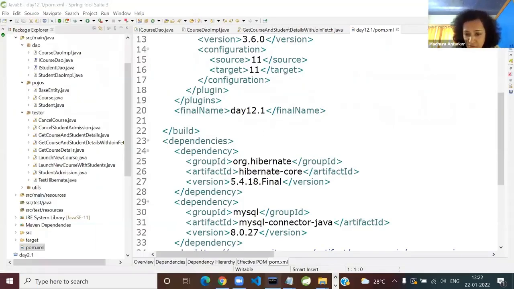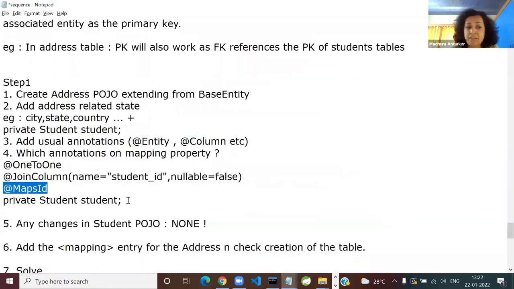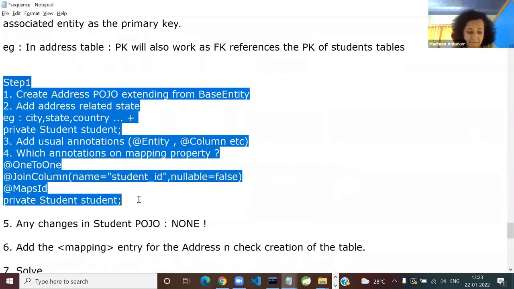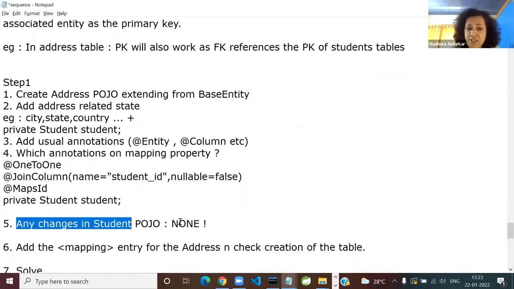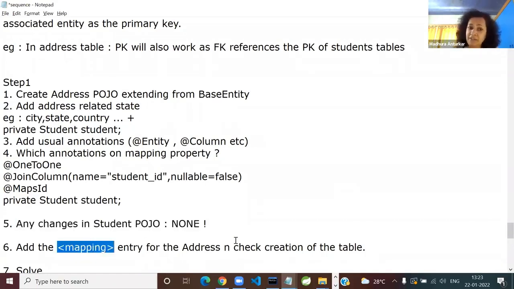So sorry, coming back to the sequence, this is what we are going to configure. I don't know whether I keep modifying the sequence, so let me send you this as the hint. It would be there already in that earlier shared sequence, but I have just reorganized it, knowing how much I can take today. After doing it, will you need any changes to be done in the student Pojo? Absolutely not. Why? Because from student, you cannot access the address anyway. So zero changes. But without fail, we will add the mapping entry in the address, and we'll see if the table gets created and the address gets added.